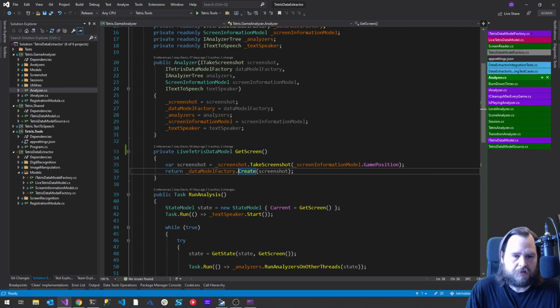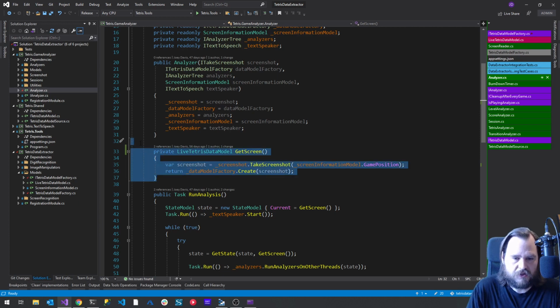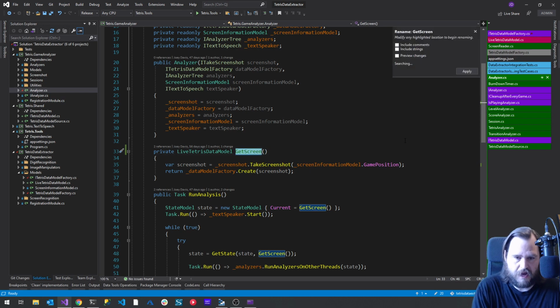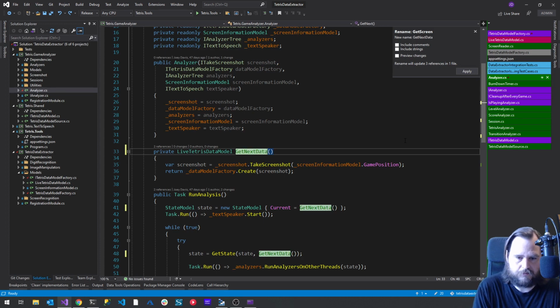We want to make this a little more generic, so getting a screenshot is not necessarily something we want to do. We want this instead to be called get next data model.